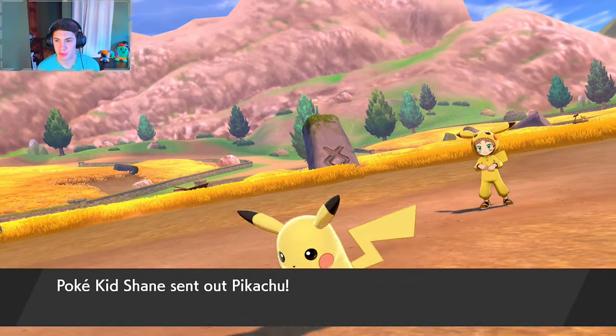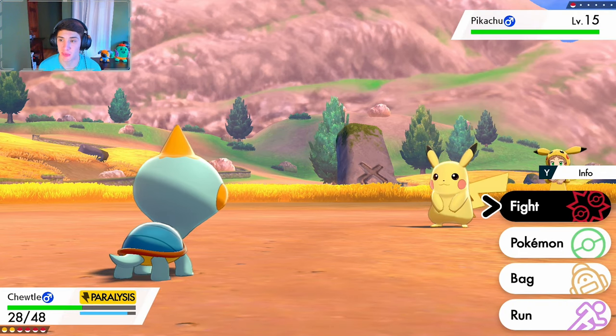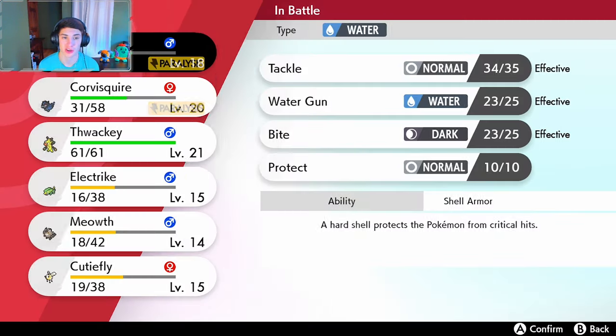We got the Electric. We got the Pumpkaboo there. We already have a Pikachu. That's the thing. So we're going to be chilling. We actually have to switch out, dude. This Pikachu will probably eat our Choodle up. It's electric. It's just going to murk on it.